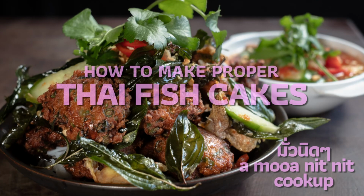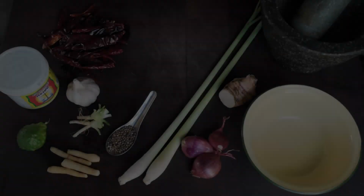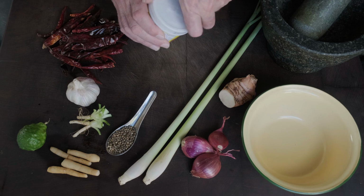Hey there. These things here are called pla tod mun, which is Thai for deep fried fish cakes. And right now I'm going to show you how to make them. Let's go, shall we?